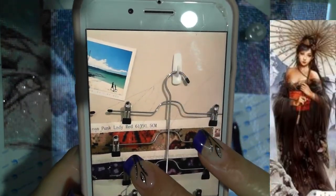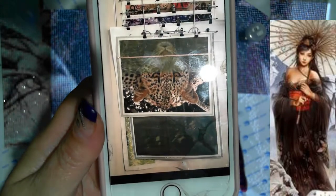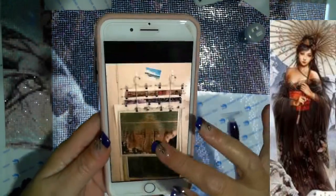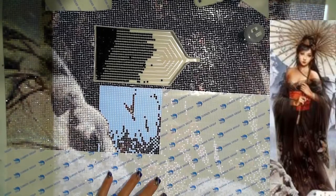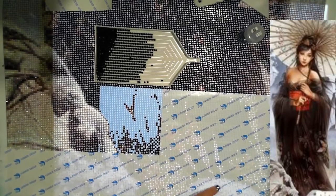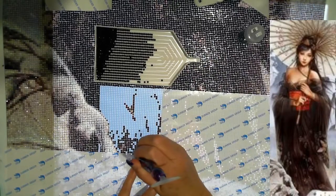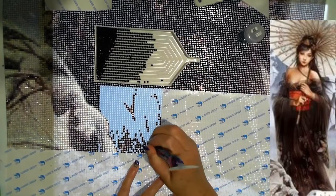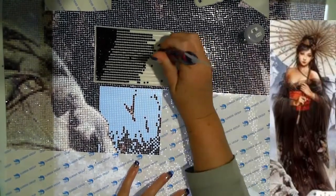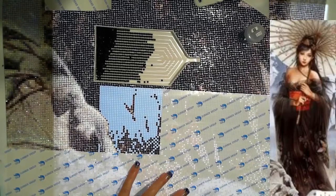I just put hooks on the door, and that way my big paintings can actually fit behind the door. Might get a better picture for you, but yeah. Skirt hangers, that's what they are. Just one of the stores, I think it was Target, Big W, Kmart. If you're in the US, maybe you'd get them at Walmart. I don't know, it's just a variety. Anybody else got any comments on that one? I think I got mine at Target.